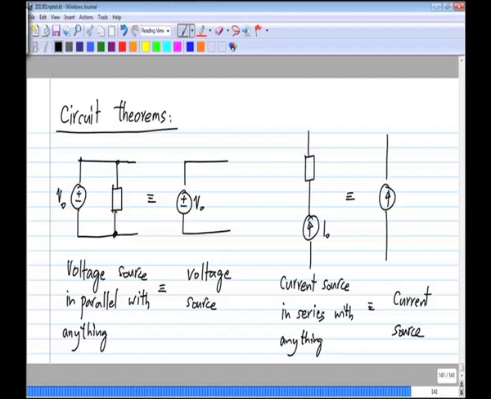Okay, I assume that there will be no questions about this. These are really basic results. Clearly, whatever element you have in series, the current coming out here will be I naught. So, current source in series with anything will be just a current source. Similarly, whatever this be, across this you have a voltage V naught. So, when I say equivalent, what it means is, if you analyze the circuit with this or without this, you will get exactly the same result. The only difference will be that this may draw some extra current from the voltage source. Okay. So, except for the current in the voltage source, having this or not having this, there will be no difference. Similarly here, except for the voltage across the current source, having this or not having this will not make any difference at all, okay.